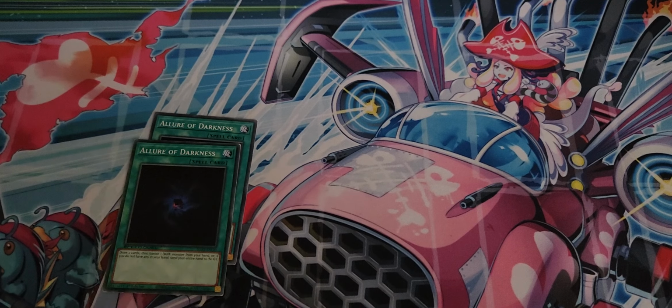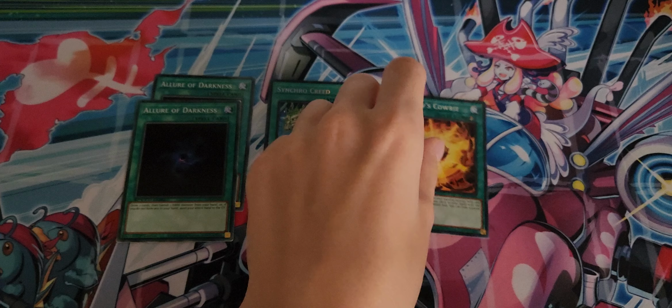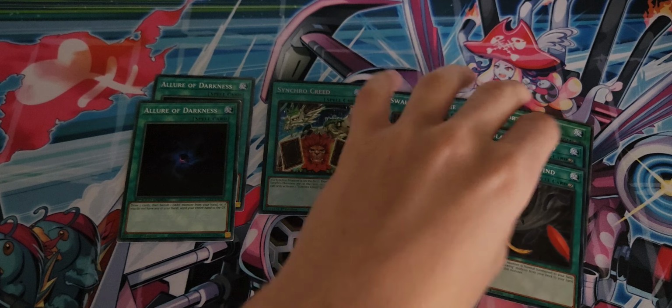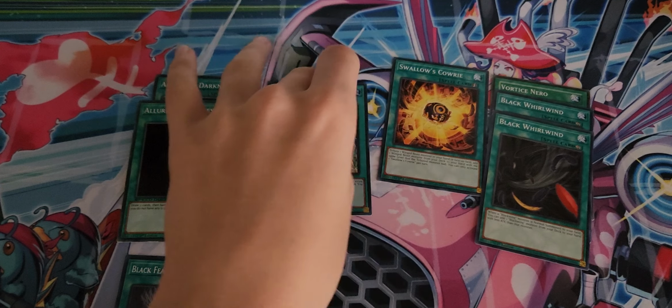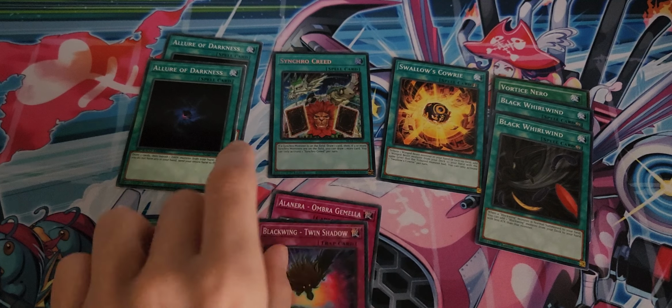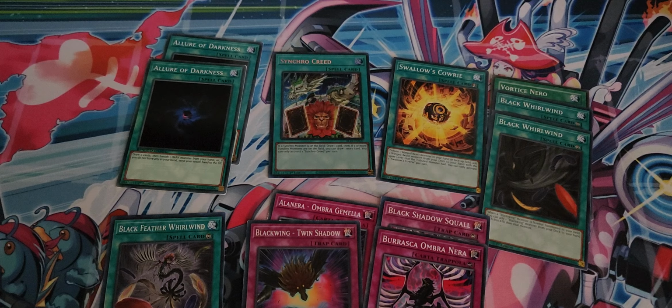We have 2 Allier of Darkness, 1 Creed, 1 Kori, 3 Black Whirlwind, and 1 Black Feather Whirlwind. We have enough room to throw the traps in, so I will do that. We have 2 Twin Shadows and 2 Black Shadow Squalls.